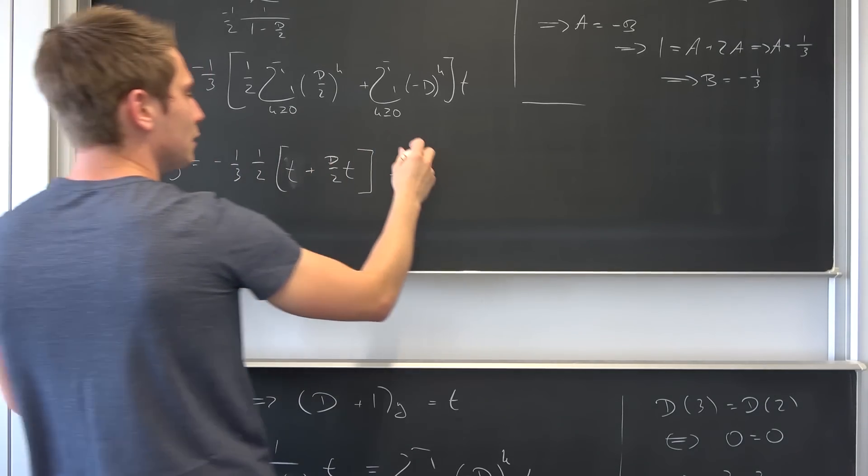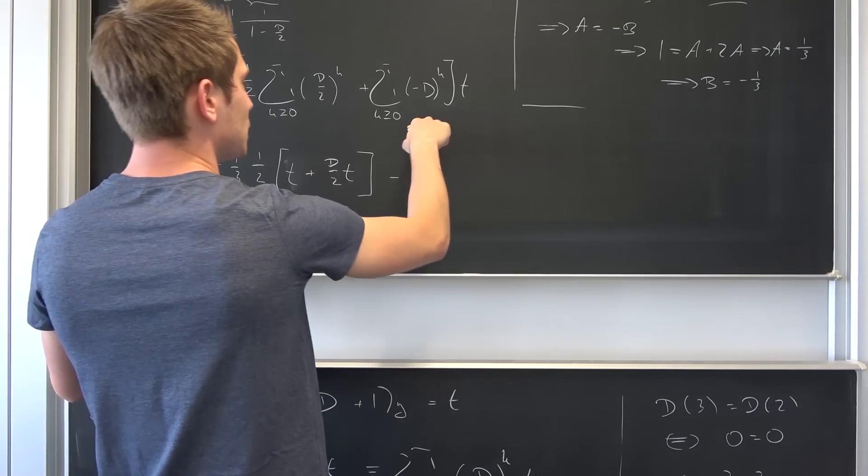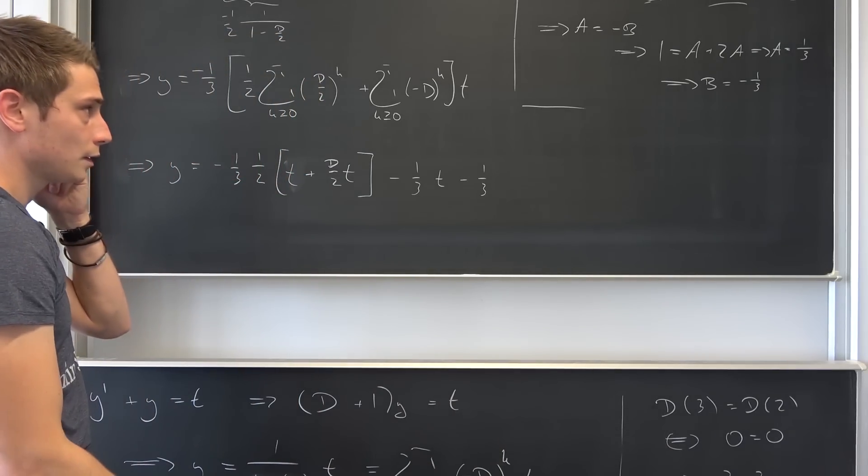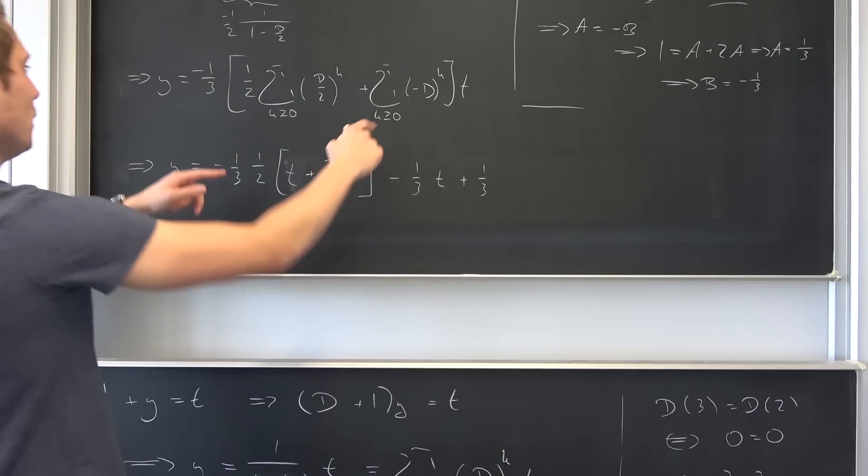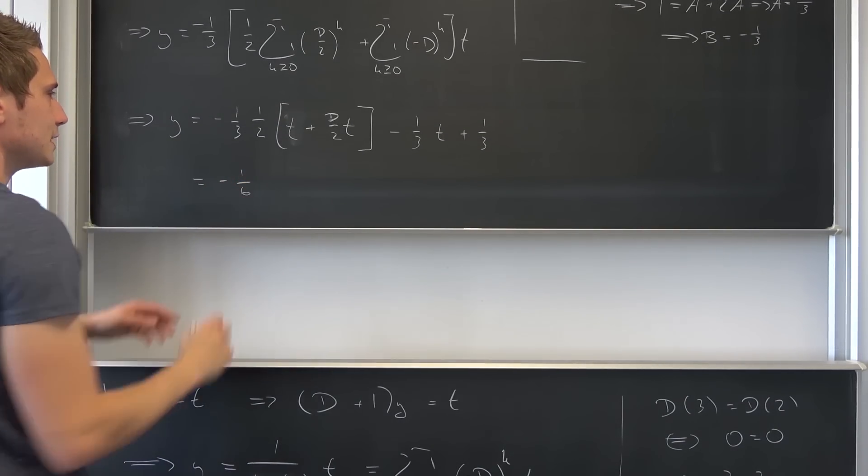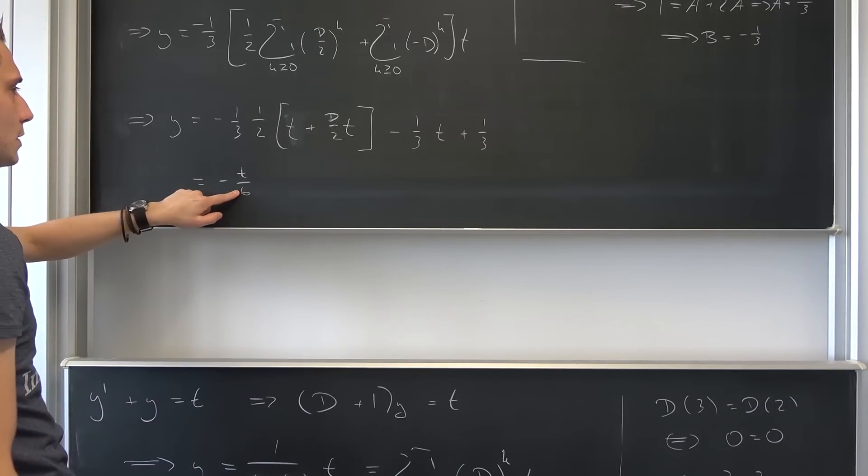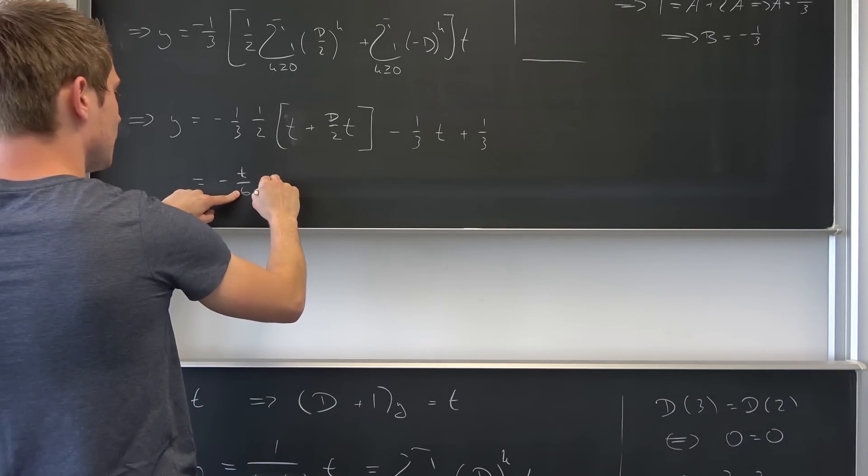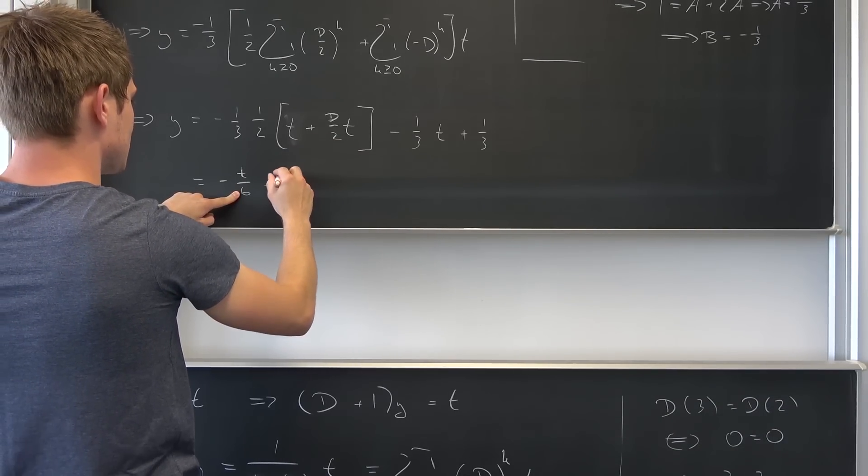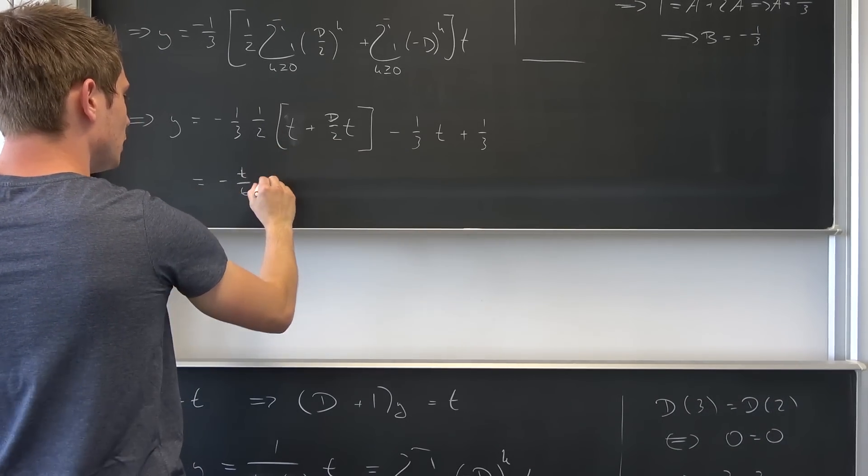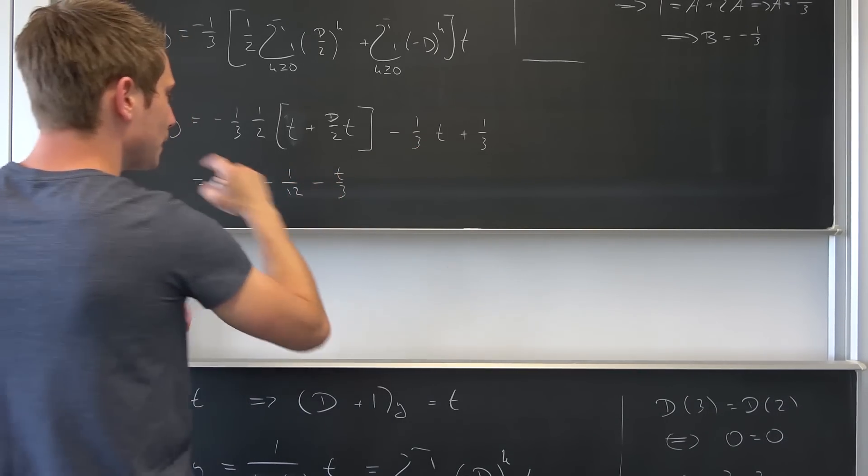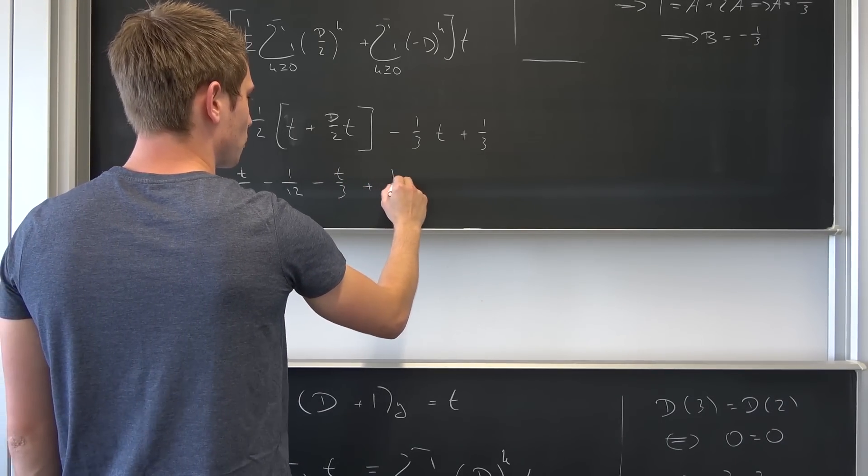Okay, we are going to talk about this in a second, and then negative one third. And all that's really left is once again the solution to the thing that we had down here, right? This is just t minus one third plus one third then, yeah plus one third. Okay, what are we going to get right here? This is negative one sixth and then t over six, negative t over six and then plus, okay, this is going to provide us with just one half, meaning this is one twelfth, negative one twelfth at that, and then minus t over three and then plus one third.